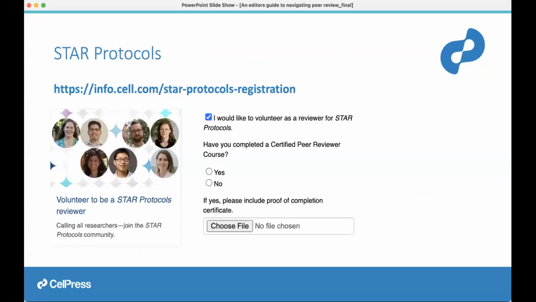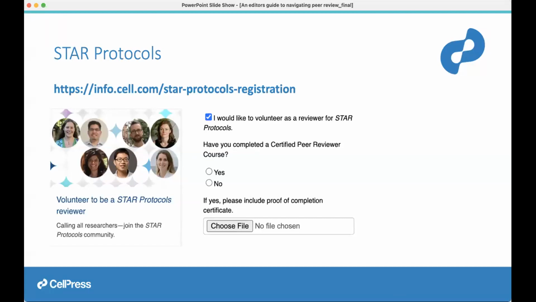At CellPress, I think the best way to get started is with our protocols platform, Star Protocols. As Dineshri mentioned, I was the acting editor-in-chief of this journal at the beginning of this year, and so I've gotten to know it pretty well. Star Protocols really likes to include early career researchers, so more senior graduate students, postdocs, very new professors, people like the maybe lecturer or new staff scientist level.